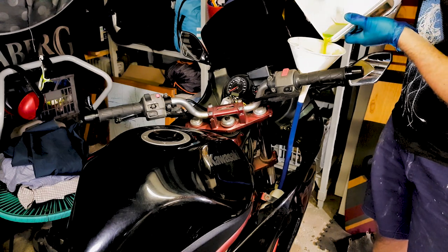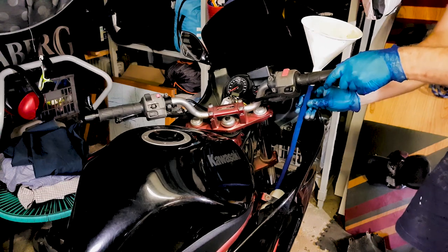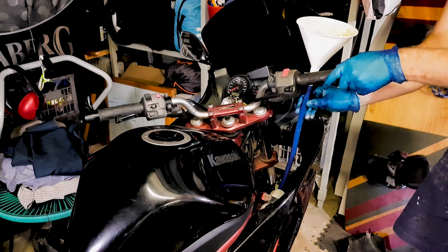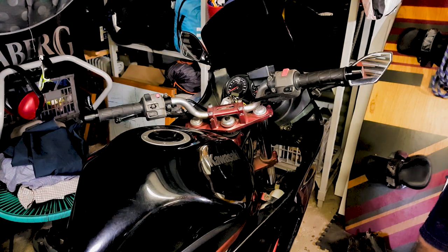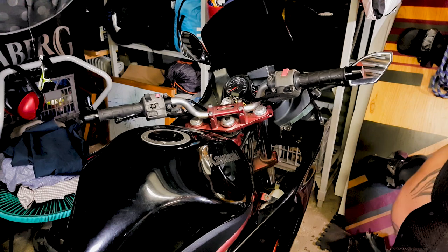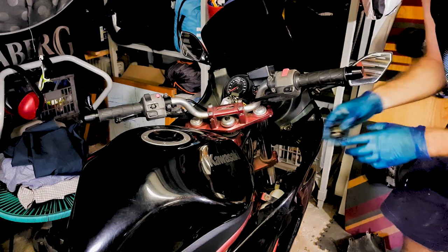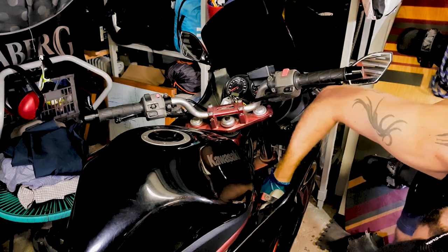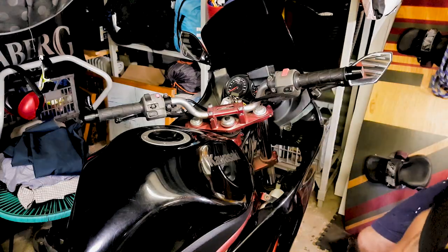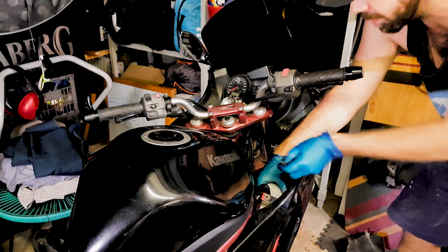We're getting to the point where you get about two-thirds of the way through. It's all good, so that's as full as it will get. There's still a bit of coolant in the bottom of that bucket. The rest of it we're going to put into the overflow reservoir. Now what we want to do is replace that radiator cap, make sure that it's on there properly. Your overflow bottle back in place.